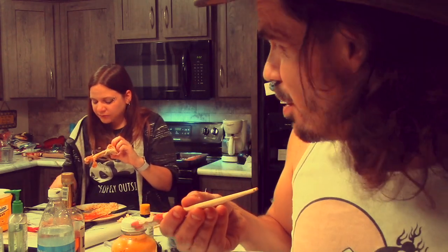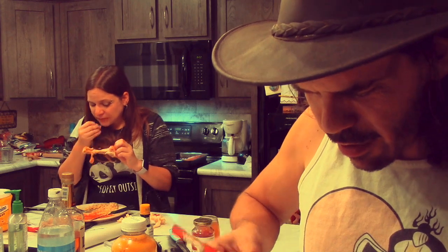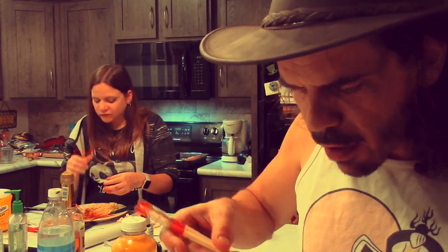The Necronomicon. So many movies love using that as one of their things. It's like Evil Dead.